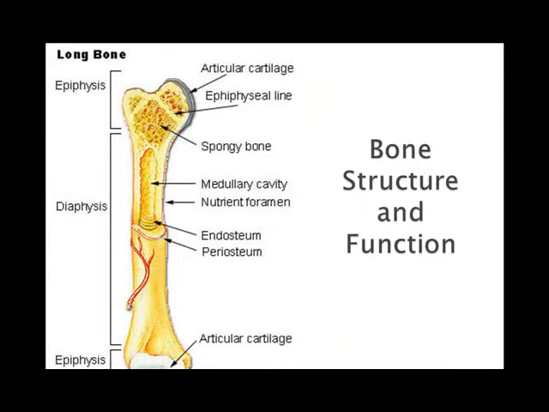Bones have several roles in the body. They interact with muscles to maintain or change the position of body parts. They support the skin and soft organs. They form compartments that enclose and protect soft internal organs. For example, the skull protects the brain. And bone tissue acts as a depository for calcium, phosphorus, and other ions. Parts of some bones are sites also of blood cell production, both white and red blood cells.